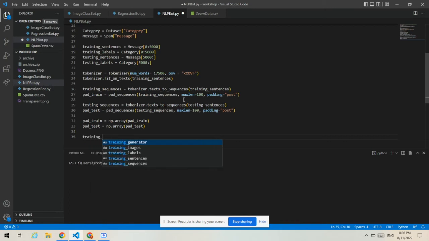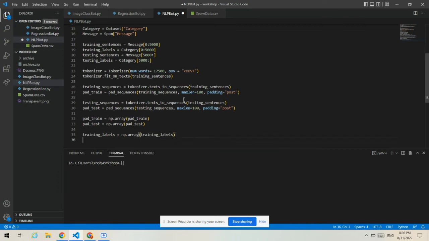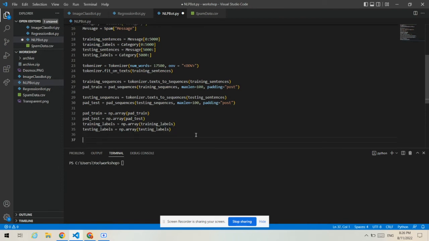So training labels equals np.array of training labels, and testing labels similarly np.array of testing labels. Now that we put these into NumPy arrays, we can actually start creating our model.